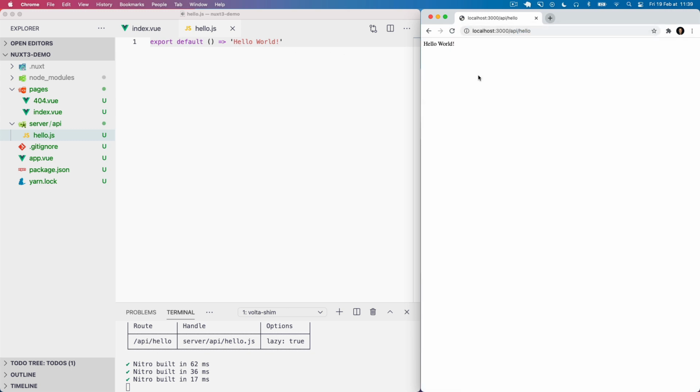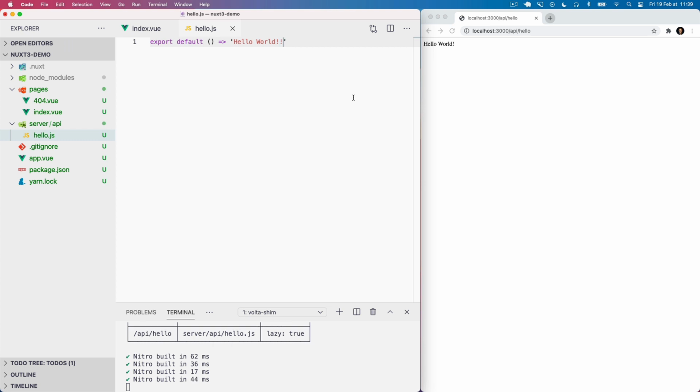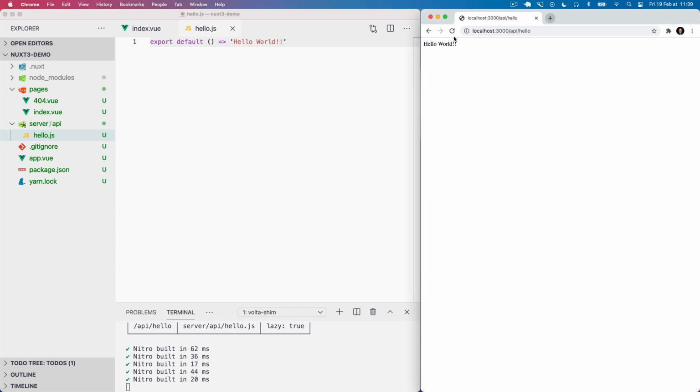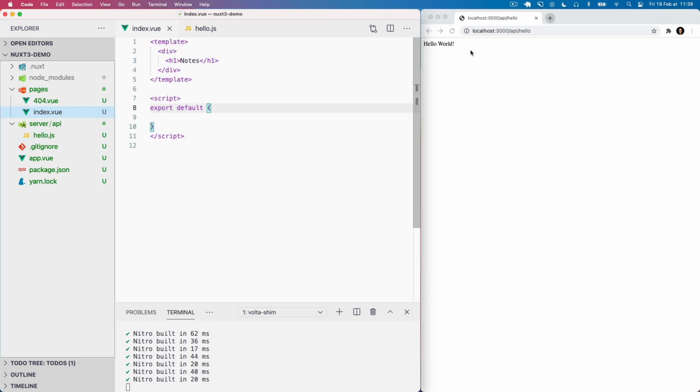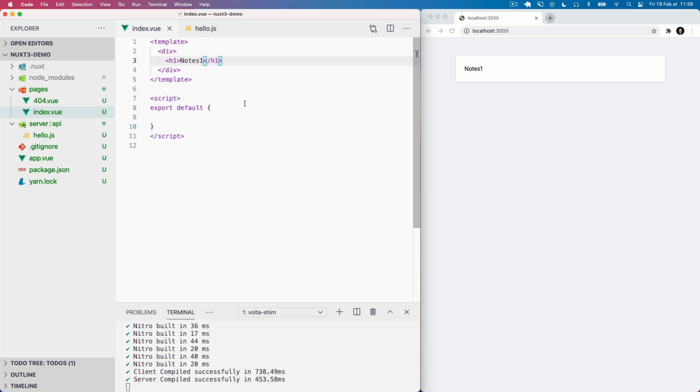And here we go, we have our hello endpoint. And as you can see, it automatically changed. I just need to refresh the API endpoint, but we don't have to restart the whole Nuxt application. So you can keep working on your front end and on your back end at the same time without having to restart the server.